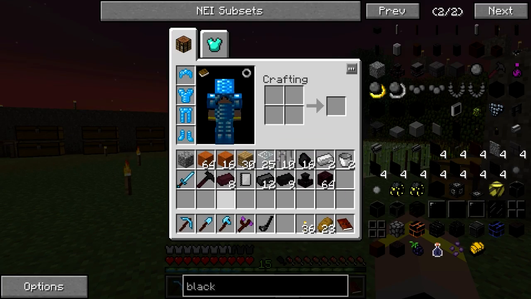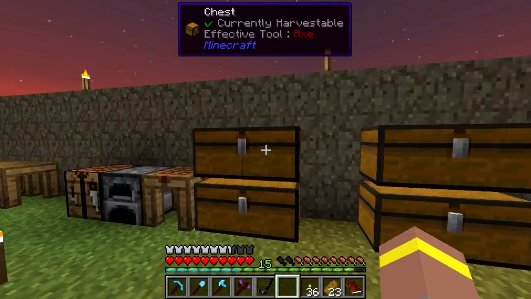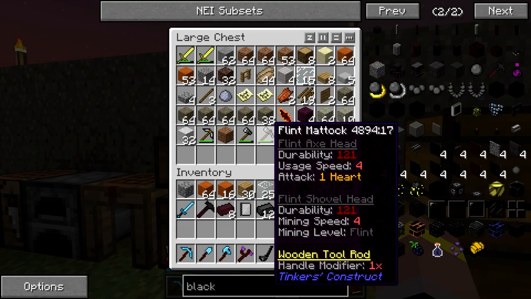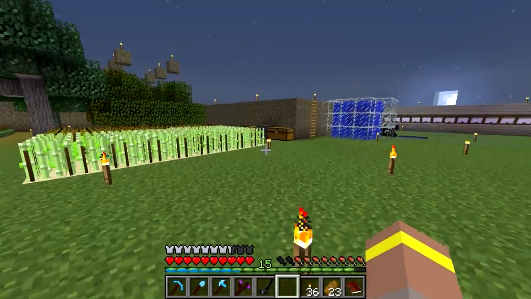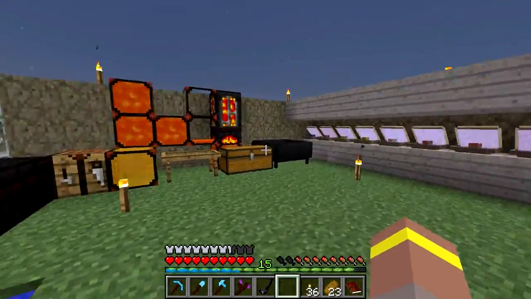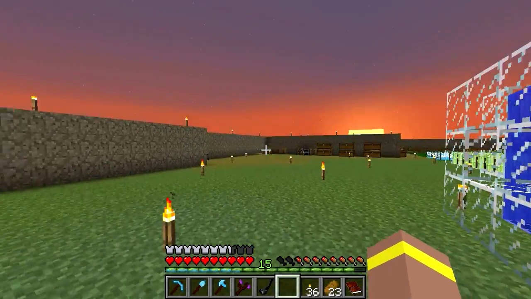We do have Tinkers' tweaks, I believe. I'm pretty sure we do. Let's have a little looky-see at my things. Repair material, harvest level, modifiers. Oh, we might not do. Maybe. I don't know. We'll have a look. But yeah, so we can make some better tools, which can be great. Then we'll be able to mine the metals that we need, and we can do all of this as well.